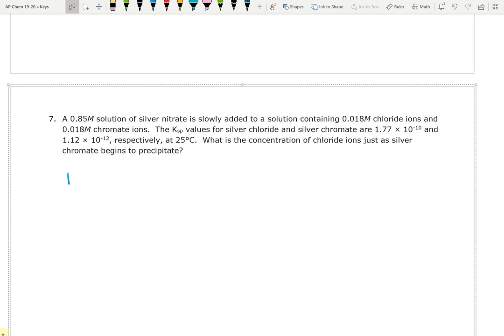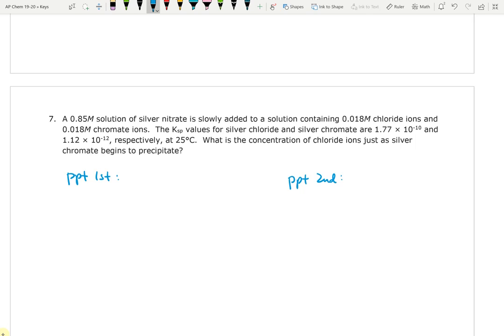So which one will precipitate first? That's kind of the thing to think about here. And which one will precipitate second? Well, in this instance, we can look at our two salts here and recognize that the ones they're having us compare in this case are silver chloride, AgCl, and silver chromate, Ag2CrO4. Typically, the formulas would be provided on an AP question, so if you're not comfortable with those at this point, we very rarely see a place where the formulas aren't just flat out given.